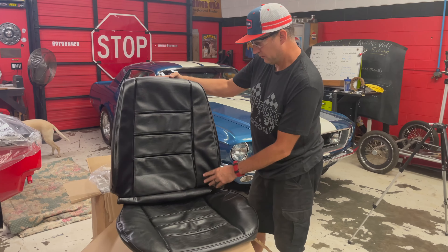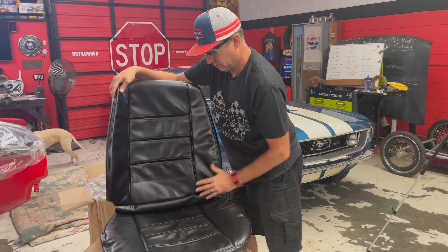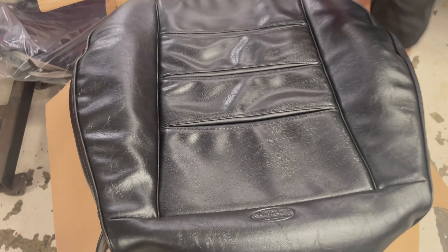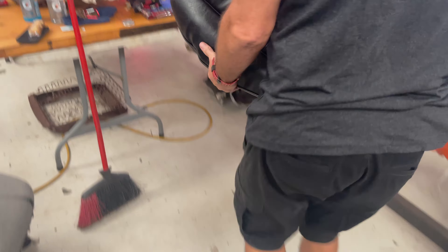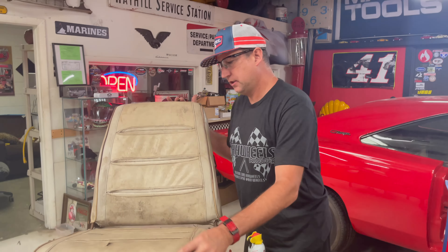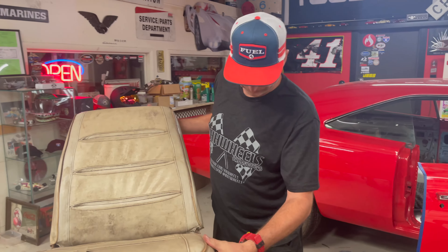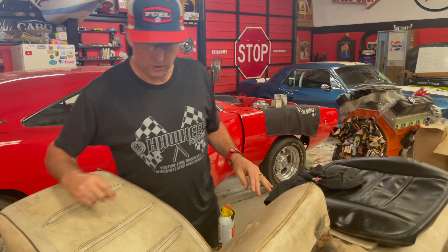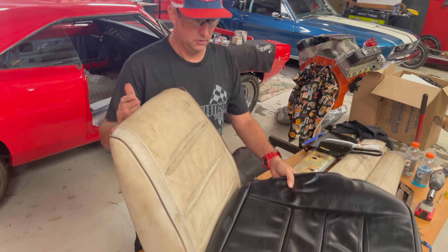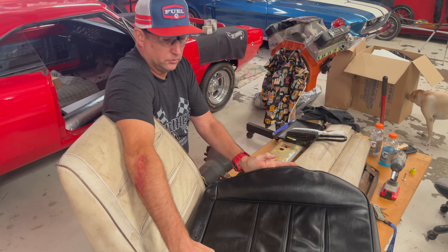So that's what it's going to somewhat look like. You see how these are, instead of being flat like the original, they're bolstered up and still give it that original kind of look to it. If we come over to the old one — which is a mess — you can see how the old Charger seat was made. The foam has all swelled from being in the car and getting wet, probably out in the junkyard for 25 years. But instead of it being flat like the original Charger seat, this is going to have a bolster so it holds you in the seat a lot better.